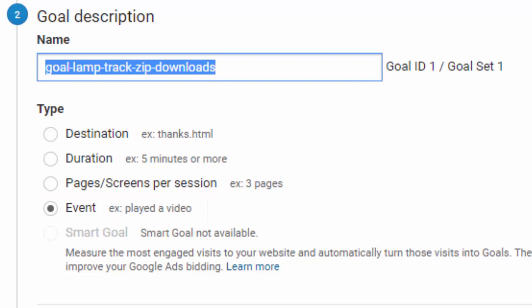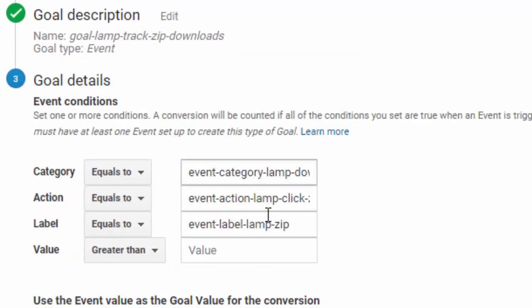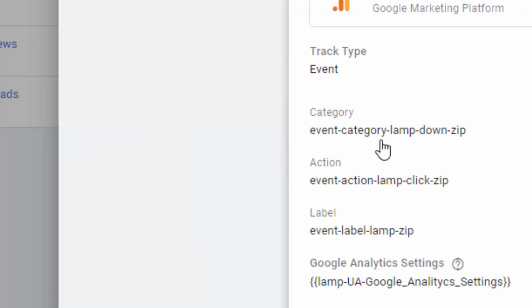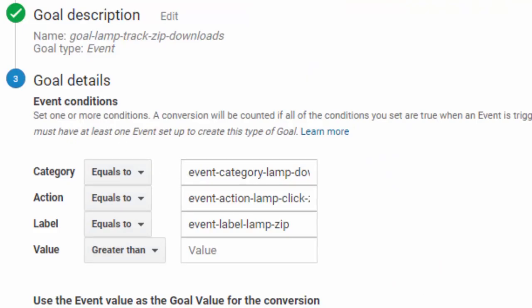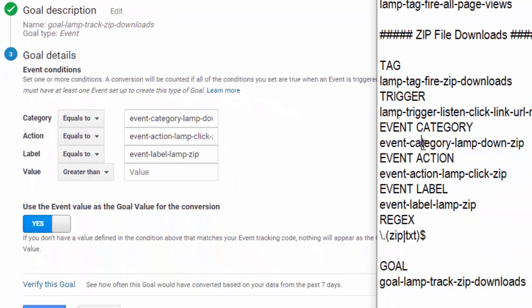Okay, so let's move to the last step, probably the most important one, and here you can see the same names that we used here in Google Tag Manager. You have to put exactly these names. That's the reason why I prefer to put the names in a txt file so you can easily copy and paste.